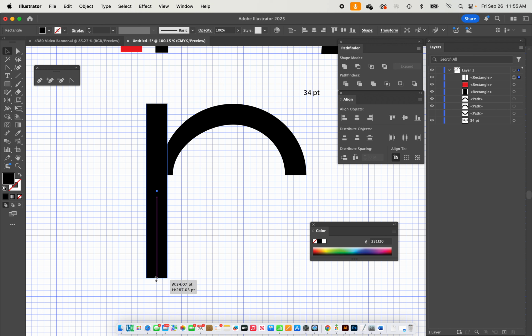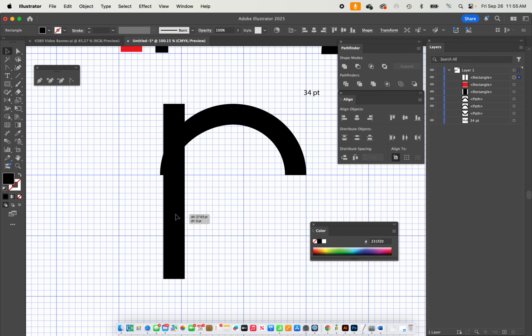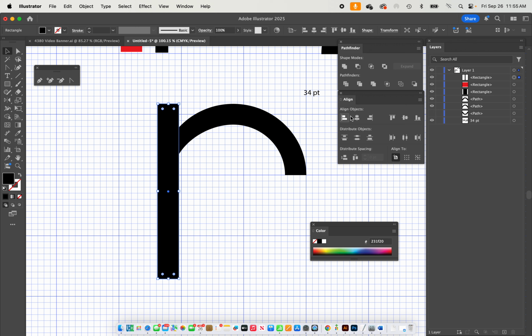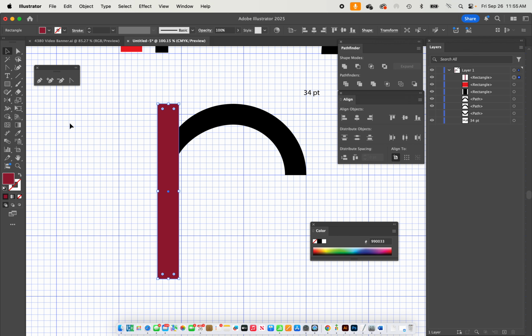Of course, this is where you would want your x-height. And then we overlap that a little bit. Again, you might want to change the color just so we can see that. We can even drag the stem down. There we go, so we can see how much they're overlapping.